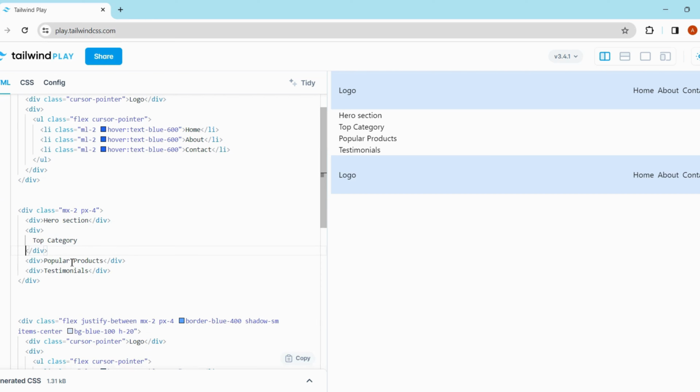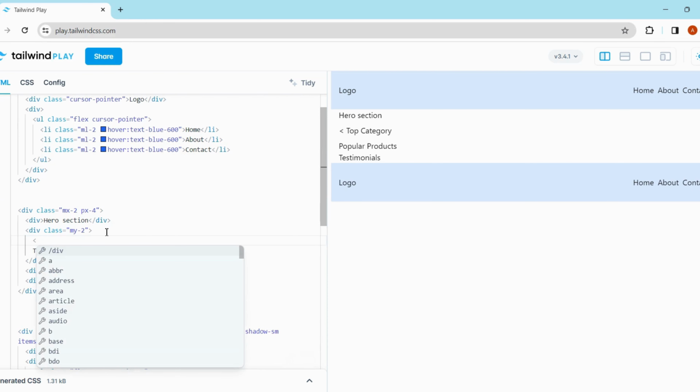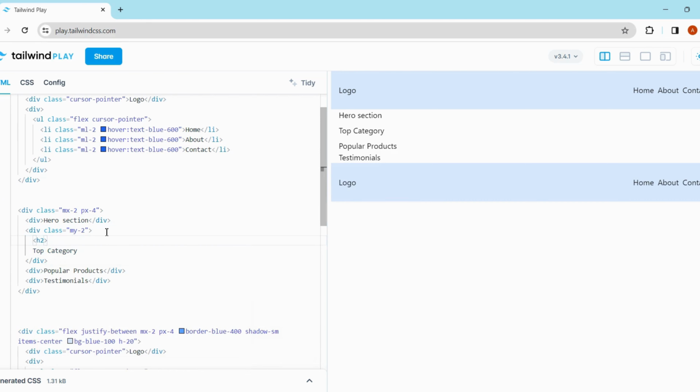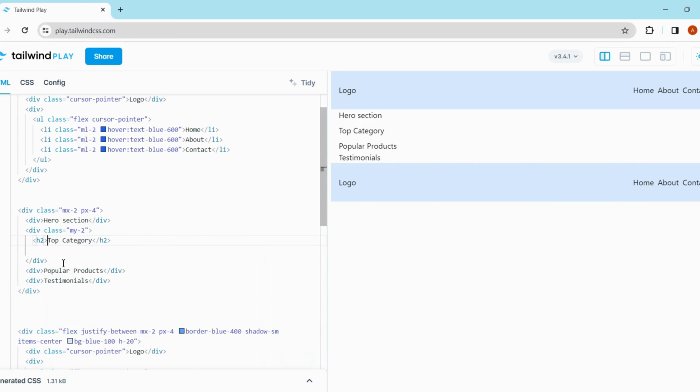Firstly, let's add some margin, maybe top and bottom margin first, and then we should have a heading h2 tag. Close this h2 and add top category to this. Perfect.